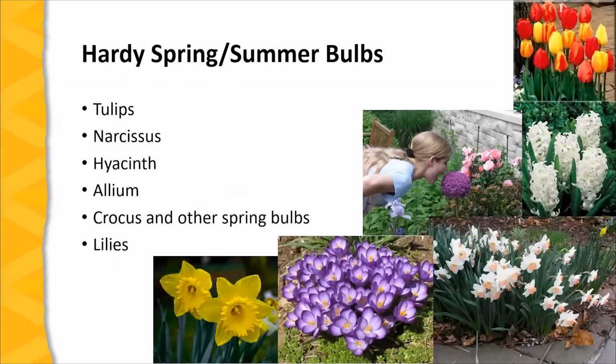Now, the hardy spring and summer bulbs are a very diverse group, with lots of lovely flowers for the garden. Certainly tulips, narcissus, hyacinths, various types of alliums, crocus, and a number of other smaller spring flowering bulbs, and lilies are all commonly planted in the fall.